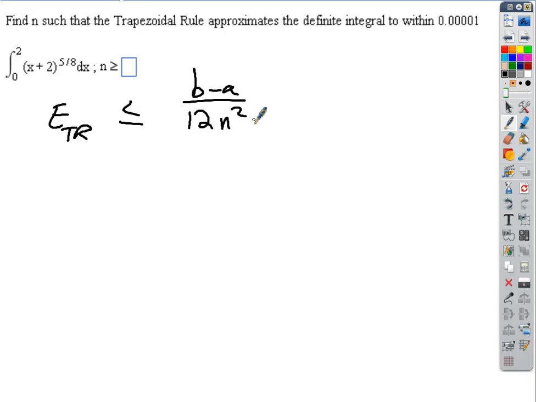Do we have that written down? I think it's that. B minus a over 12n squared. Could be wrong though, so you want to check. How do we check where we have it? It's in the book, or it should be in somebody's notes from the other day. Yeah, I think you should probably double check on that because I know I don't have my book. I think that's right. Let's hope it is. Let's check.